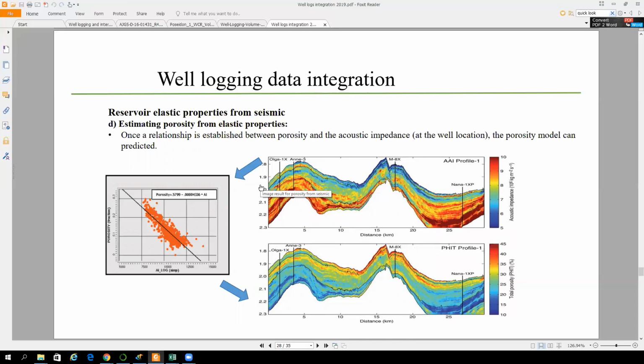Then what I will do, I will just use the relationship between my porosity and my acoustic impedance, which I have estimated from my wells. So I will use this equation, and this equation will help me to convert all this acoustic impedance and put it here and estimate the porosity section. So if I use this equation and substitute the acoustic impedance section here, I will have the porosity section. So it will be a porosity section, not a porosity log. And it's like a porosity log at every point. So this is the advantage of integrating the well logs with the seismic.